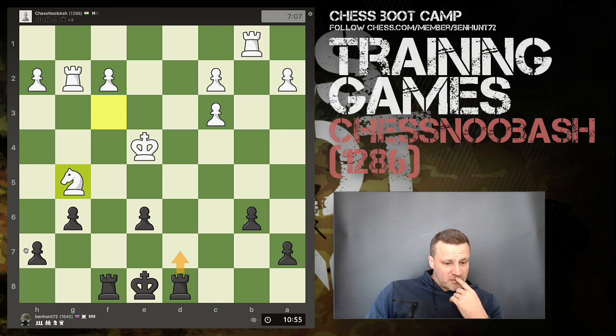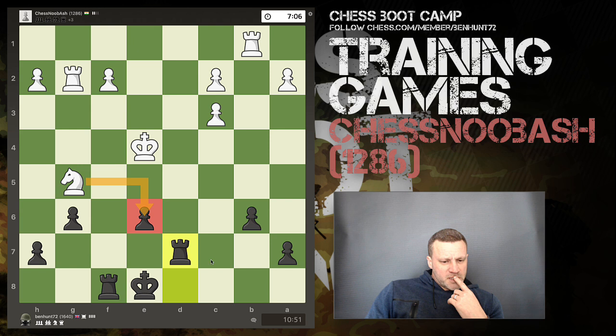I can defend that, or I can defend that with my king. What I'm going to do is this, prompt him to take that, and then I need to move that rook, but I might be able to pin the knight then because it's in front of the king. But let's see if he spots it.